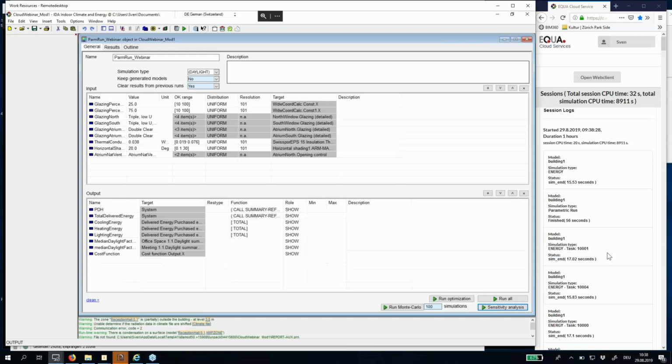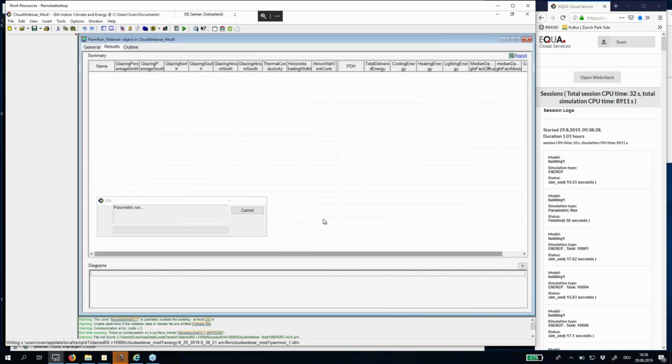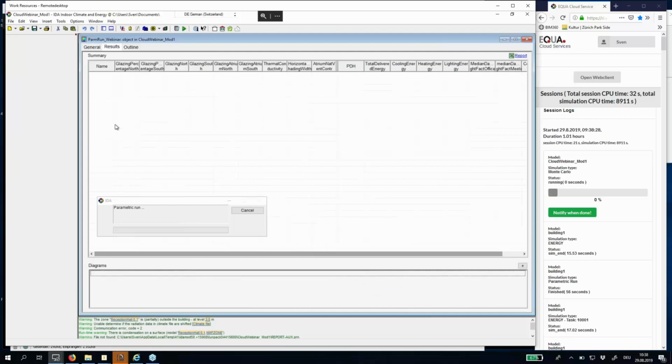Yes. Okay, so we are ready now to start the next simulation. I click on the button right now. So we will run 100 cases now, and what will be done right now is it will select randomly parameter settings in the range we defined, and with a probability distribution we defined.